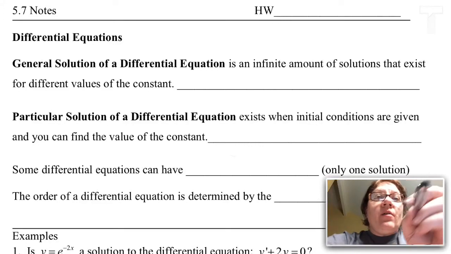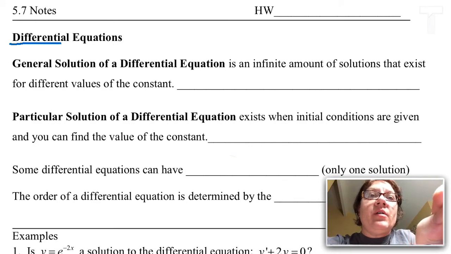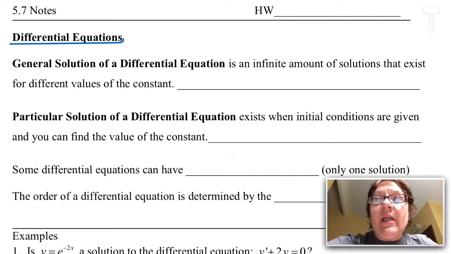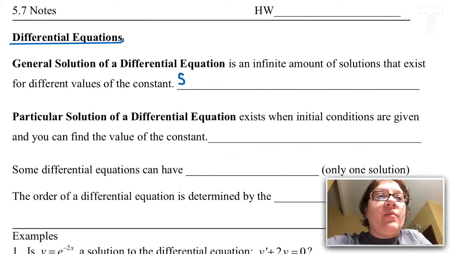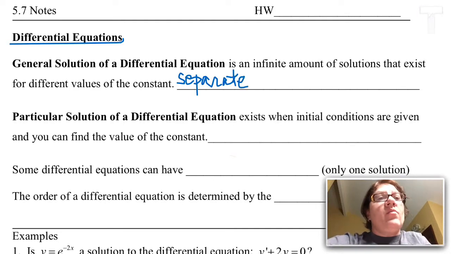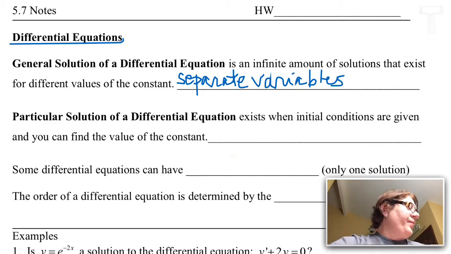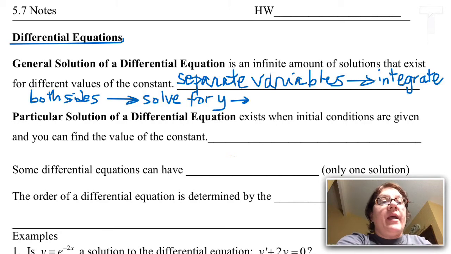Okay, calculus. So, still talking about differential equations, which we've been doing a lot of in this chapter, and just kind of a recap that, of course, we are splitting up or separating the variables. So, we're getting all the x's on one side, all the y's on the other, so that we can have a dy on one side, a dx on the other, and then we can actually integrate. And then after we integrate, we'll get y by itself, so that we'll have the equation of our function.